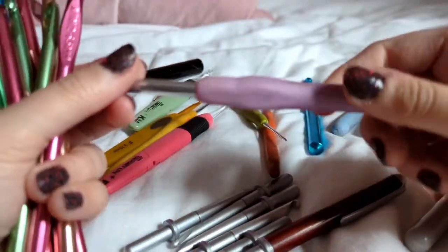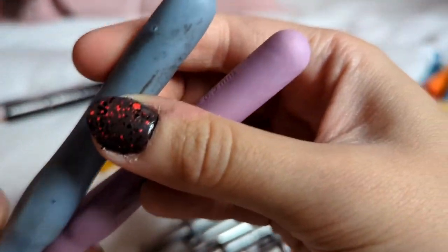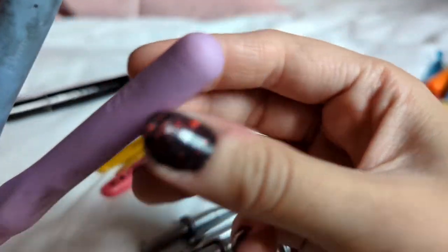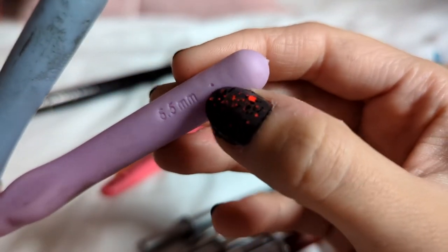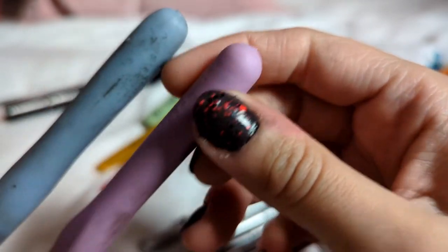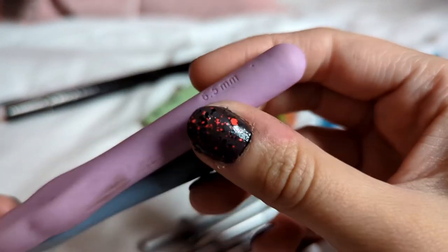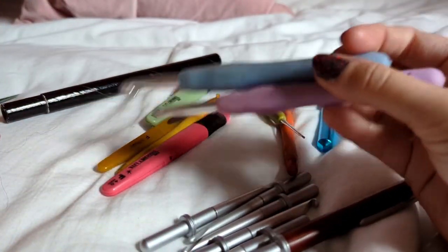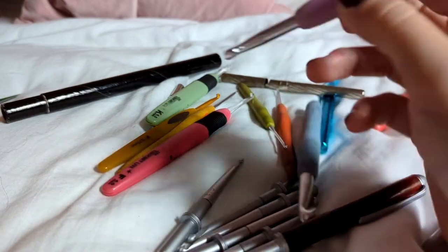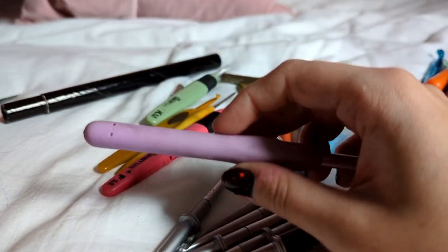I also have gravitated towards these. If you are around small children who teethe, I don't know if you can tell, but these are the teeth marks of a baby. I just let her hold the crochet hook because, you know, if you're around a baby that's teething, it's just worth it. So pro tip, crochet hooks, teething. Obviously not an unsupervised one though, because this could be a choking hazard so quickly.